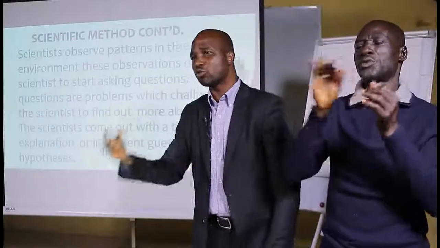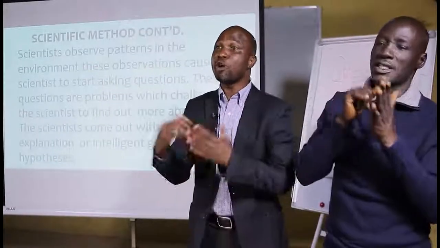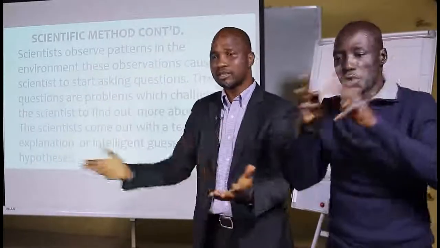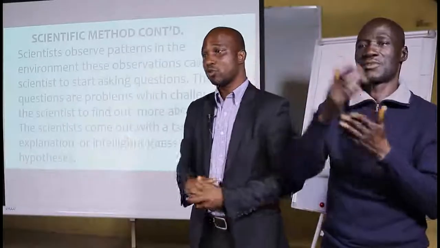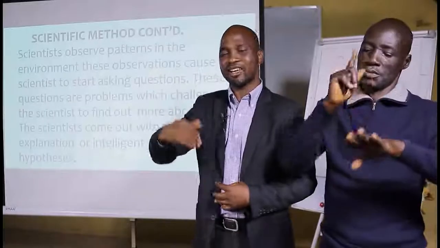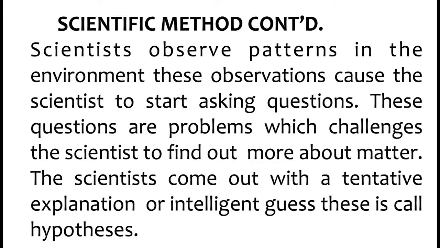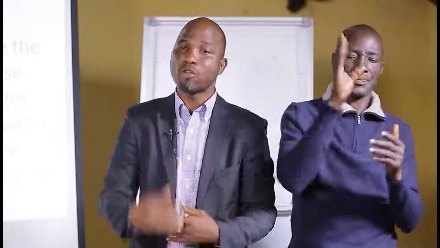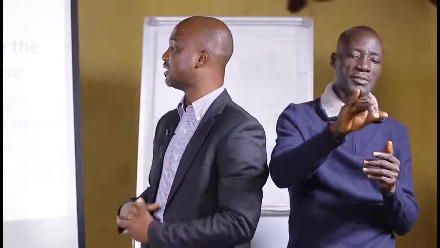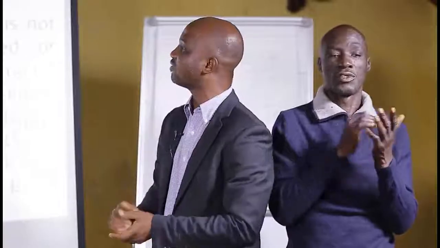How do you know that it's not true? You have to carry out an observation. And when you carry out this observation, you monitor and see who actually took the biscuit. It might be a rat in your house that displaced the biscuit from where you kept it. So you can see that sometimes the intelligent guess can be true, and in other cases it cannot be true. And that's why we say the scientist comes out with a tentative explanation. Why is it tentative? Until you carry out an experiment, you cannot confirm that this intelligent guess is actually true or false. Now we move to the next one after hypothesis.